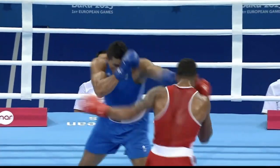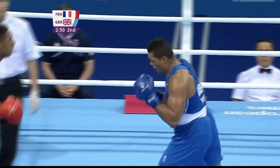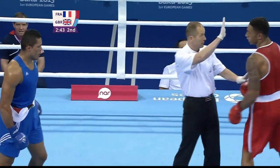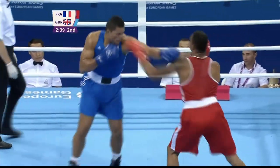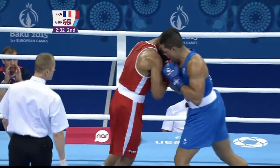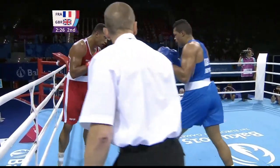Joe Joyce marches out from his blue corner right across the ring, and he's met head on by Tony Yoka, who is standing his ground to begin this second session. And both of these men trading big shots before Yoka gets on his bike and uses that twinkle-toed movement once again. Right hand fired over the top, but it was parried effectively by Joyce. Joyce continuing to club away with hurtful punches at close range.